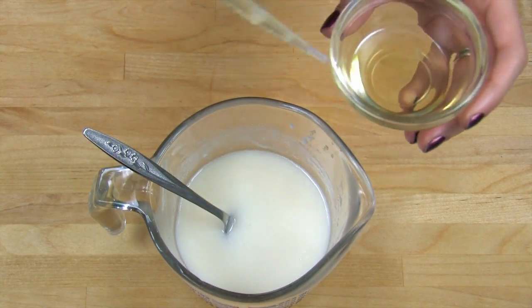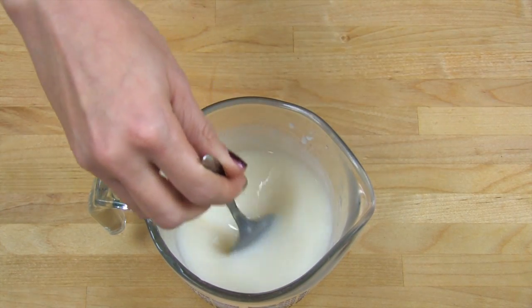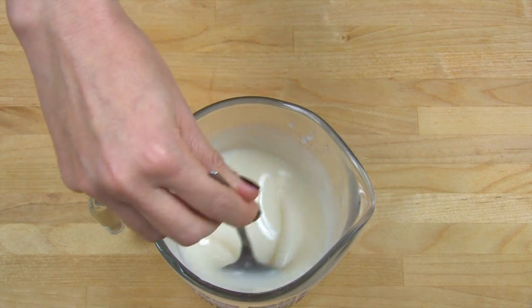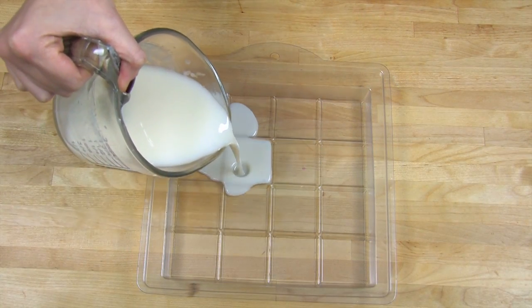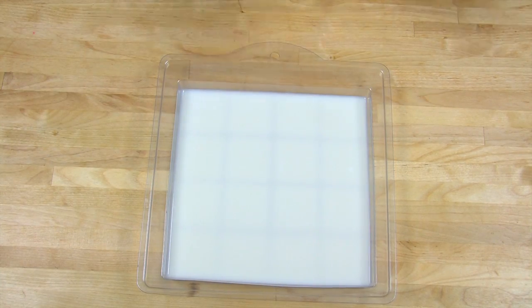Add 0.1 ounce, so 1/10 of an ounce, of the Tobacco and Bay Leaf fragrance oil and give it a good stir. You want to make sure all of that fragrance oil is fully incorporated in. If it's not, it can pit and pockmark your mold, ruining it. Pour your melted soap base into the bottom of a Guess square tray mold. Finish it off with a few bursts of rubbing alcohol to get rid of any excess bubbles that have formed. Let your soap harden up for at least 1 to 3 hours until it's fully solid.